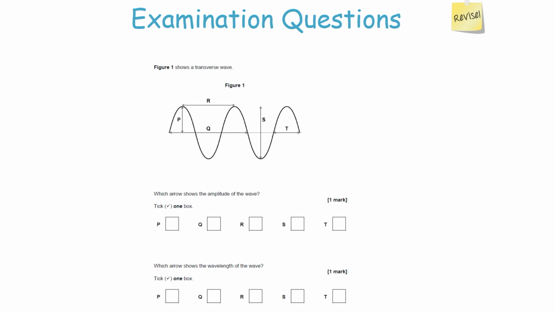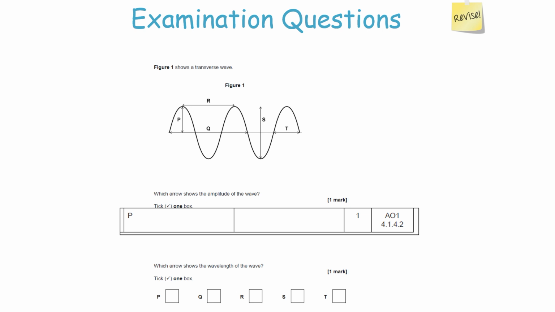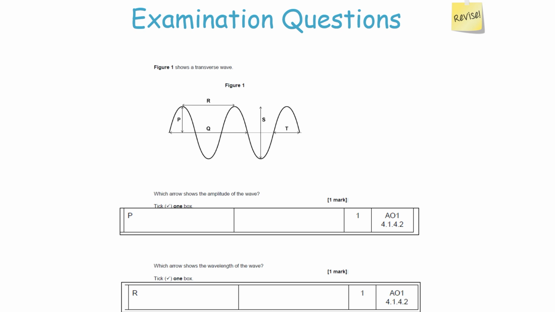Right, it's very important that you learn the different parts of the wave. So the amplitude of the wave by definition is from the midpoint of the wave to either the peak of the wave or the trough, the bottom of the wave. So from our labels, that answer is P, middle to top. Whilst what's the wavelength of a wave? It's the distance between two of the same points on consecutive waves. So on the options given, it's going to be R, because it's from the peak or the top of one wave to the peak or the top of the next wave. So the difference between the two is the wavelength.